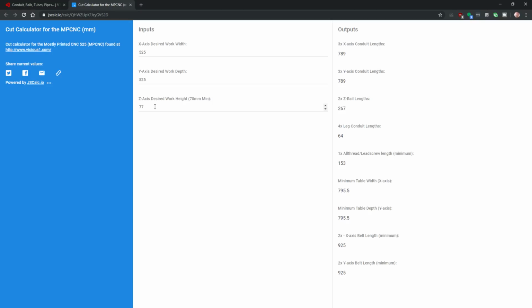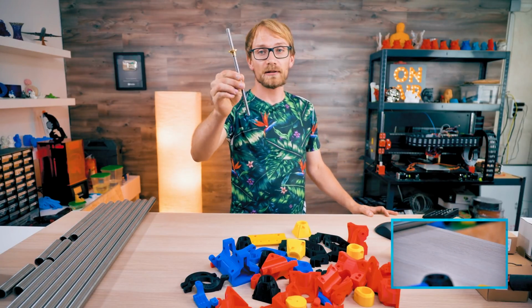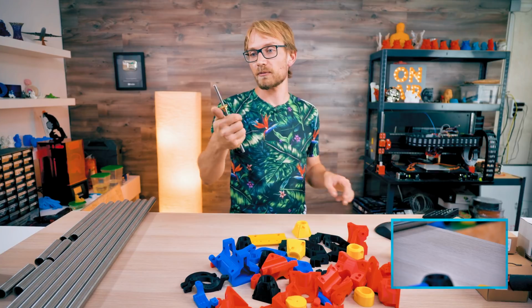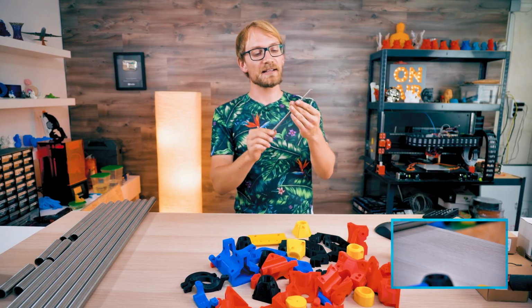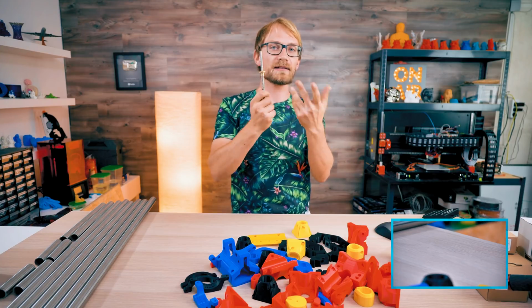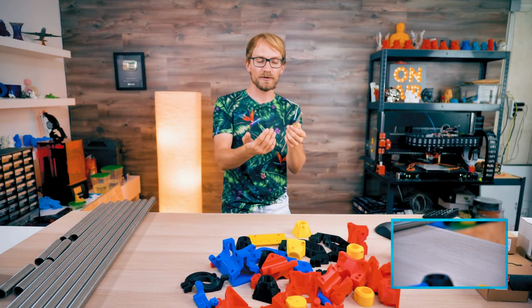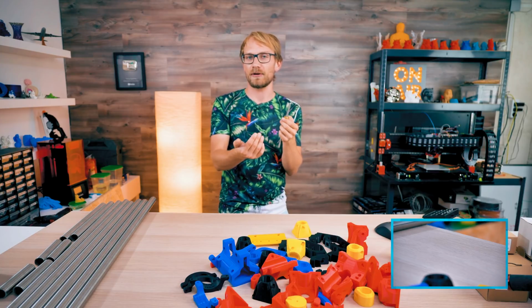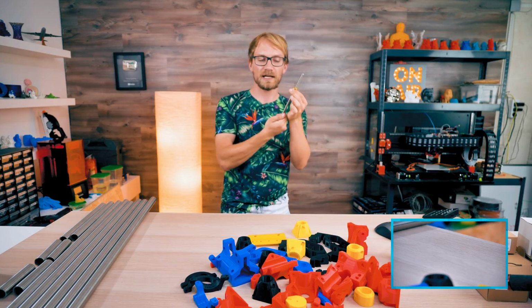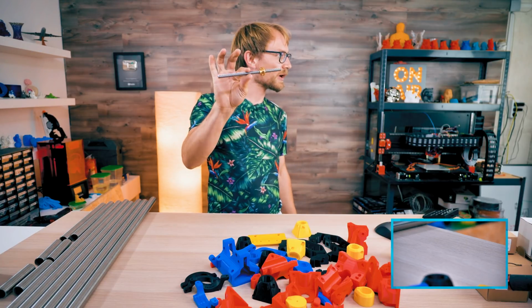And the Z-axis, I have a 200 millimeter spindle lead screw. This is a 2 millimeter pitch, so basically one rotation is 2 millimeters in height. These are a bit stronger than what, for example, Prusa are using with the 8 millimeter lead or pitch. I never know. I think it's lead, where one rotation is 8 millimeters. So this is 200 millimeters long.